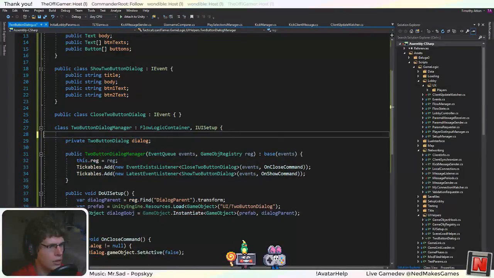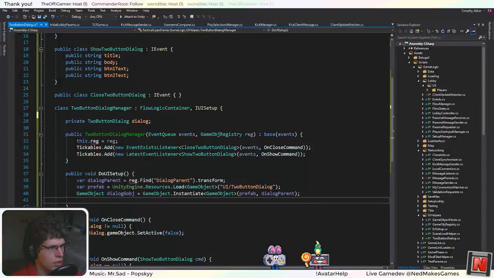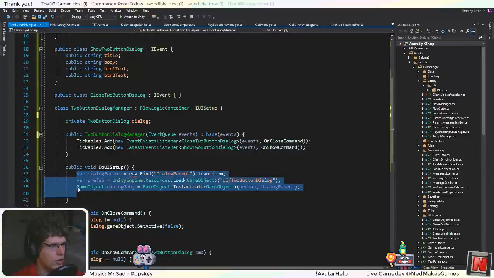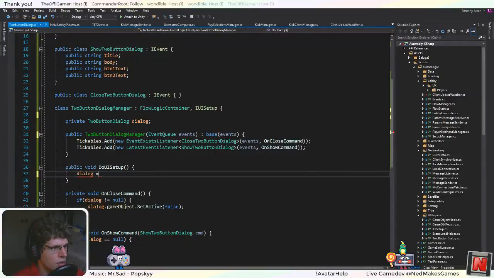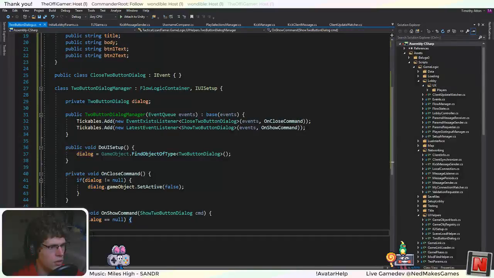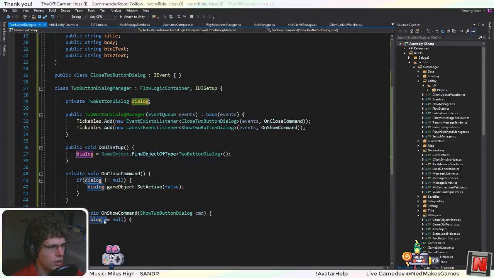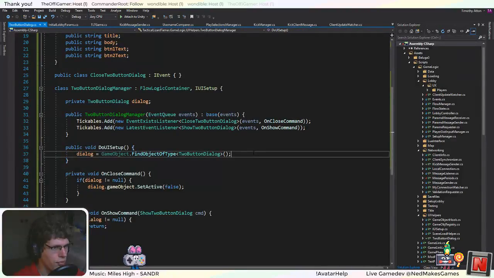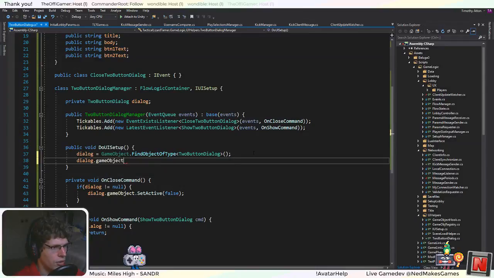Okay, I kind of did a lot of work here for no reason. We don't need this anymore. So on IUI setup, we'll just call dialog is game object, find object of type two button dialog. There should only ever be one in a scene, so this will be fine. So on show command, if the dialog doesn't exist, we can't do anything yet, so it's been called too early. Let's return. Also, we should set it to inactive now.